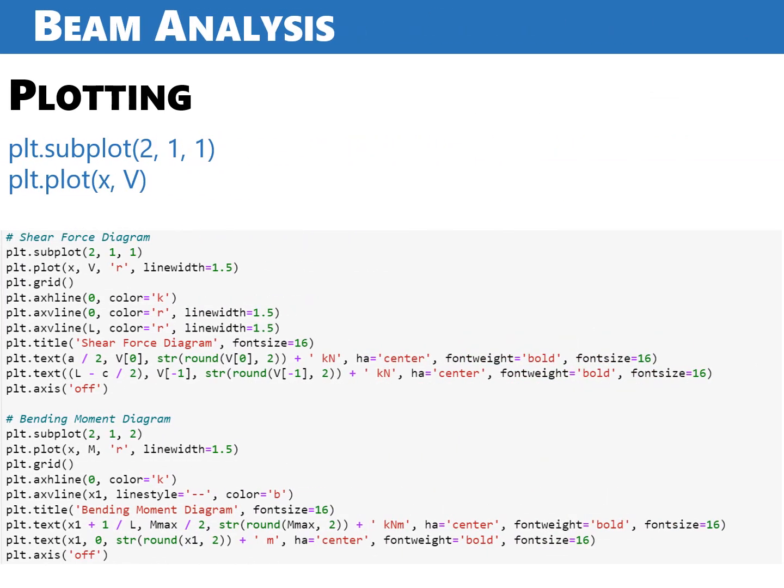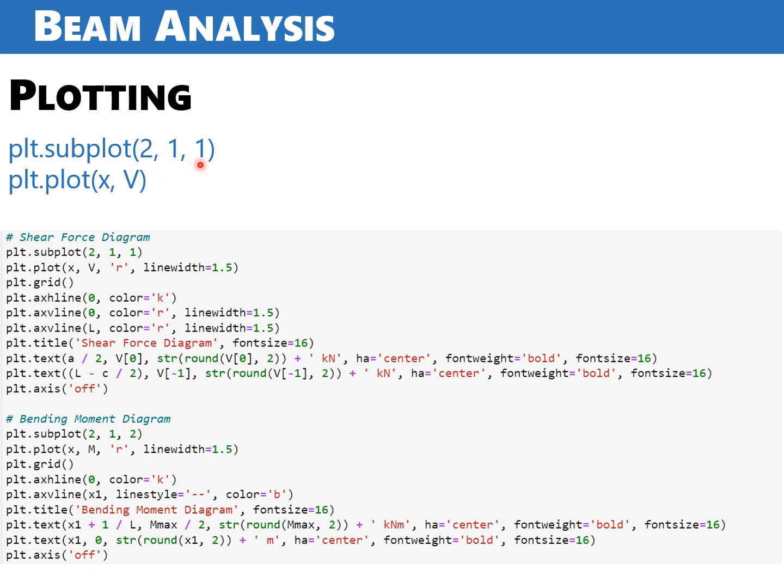This is the plotting sequence. It looks complex for the reason that I have plotted a lot of separate individual lines. I have plotted a lot of text on the graph. Some portion is for shear force, some portion is for bending moment. However, in order to simplify the explanation, let me quickly share that two commands are very important. The first command is matplotlib, the nickname plt was used for that, dot subplot. By subplot we mean that we are going to create several subplots on one figure.